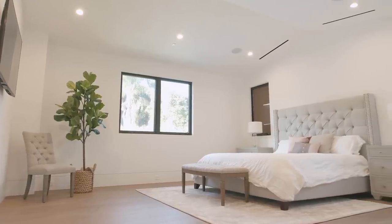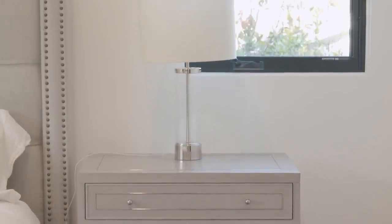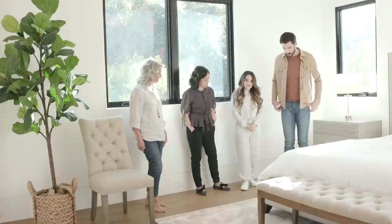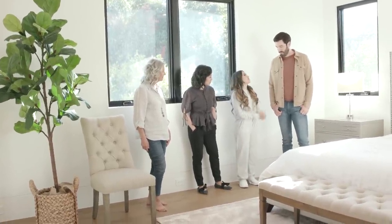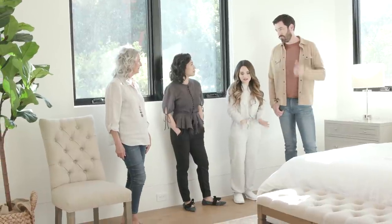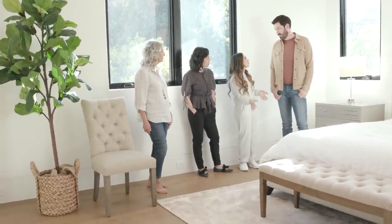Are you open to some color on the walls? Yeah, I love color. And you need a light fixture. None of the bedrooms have a statement light fixture. Your lamps actually look great — if you don't want them in this space, we can always put them in another space. I would love this rug to go because it is the last viscose rug in the house, and it's already been spilled on a couple of times. Even if you spill water on a viscose rug, it might stain — they stain!